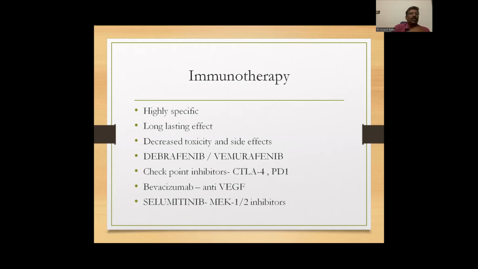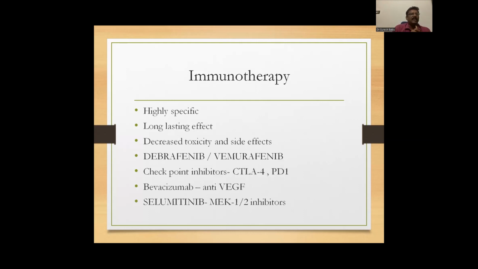So the rebound growth, according to recent studies, is reduced if you use immunotherapy. For the sake of immunotherapy, the biopsy has played a vital role nowadays. Why? Because this biopsy helps us to know the tumor markers as well as the biological markers, the biological growth of these tumors. Based on this, they can use various drugs called dabrafenib, vemurafenib. So all these drugs can be used for immunotherapy.